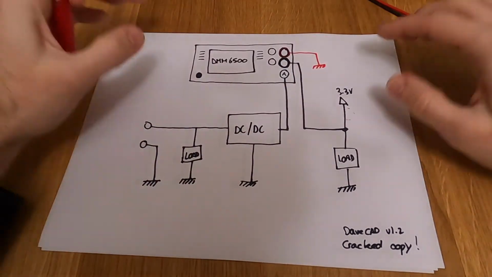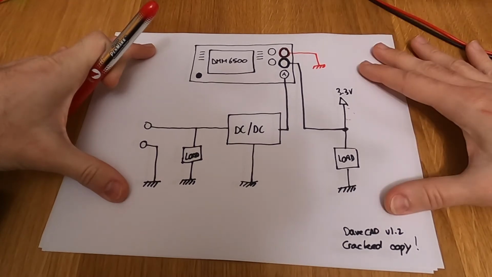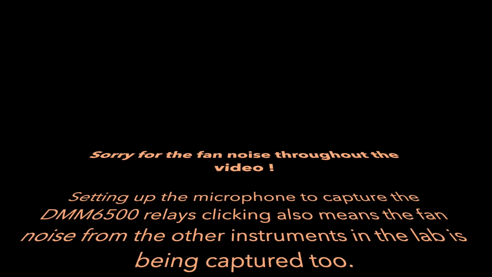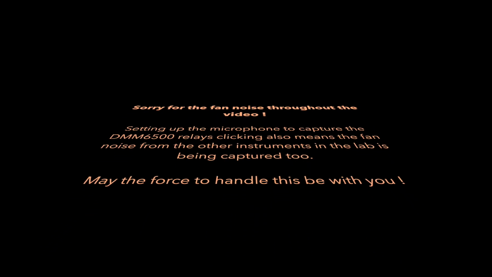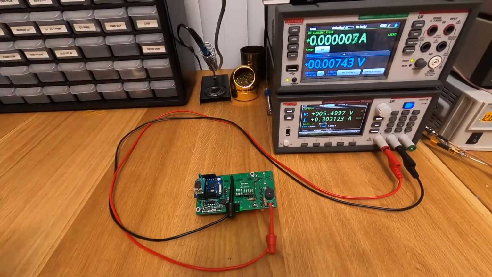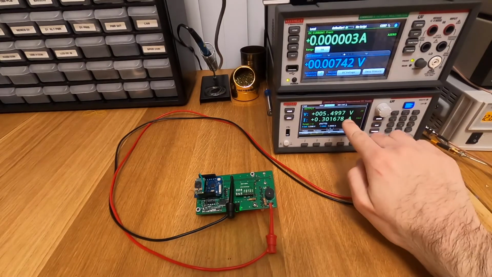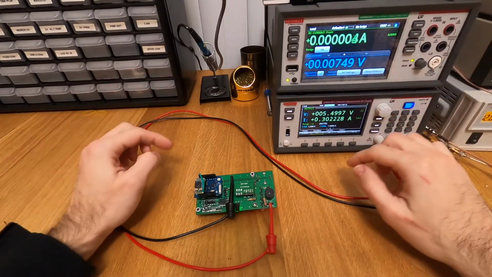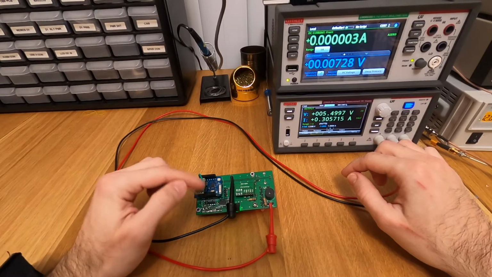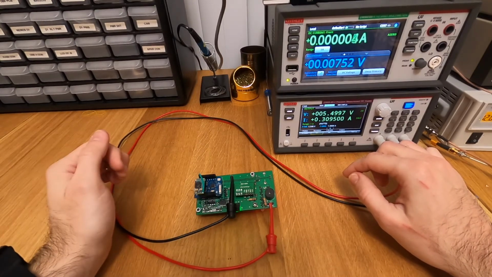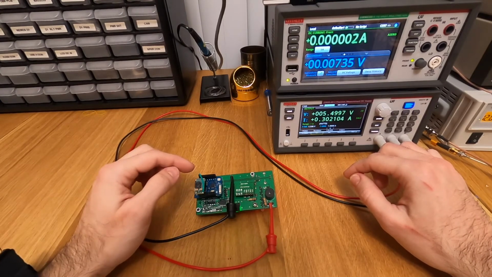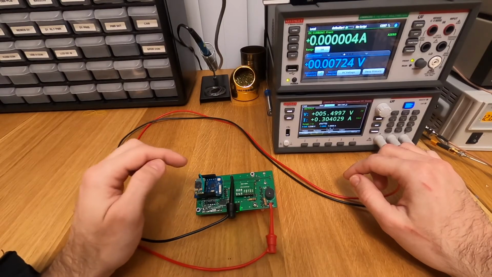What we're going to do now is put that in practice and do a measurement on one little project to see how it works in the real world. This is a little project I'm working on. It uses a 5 volt input, 5.5, that's on purpose, but let's say it's 5 volts, it doesn't really matter. And there is a small DC-DC converter right here that supplies 3.3 volt to the rest of the board. So what I want to do is measure the voltage output of this DC-DC converter, and also how much current goes to the rest of the circuit.